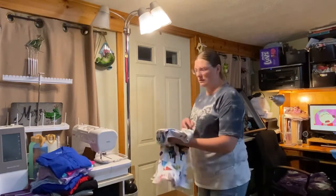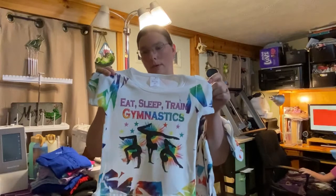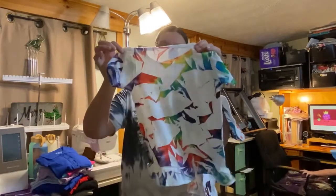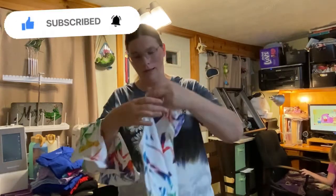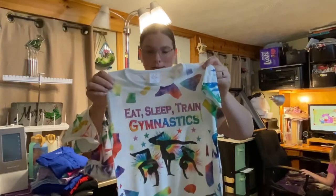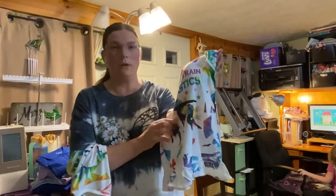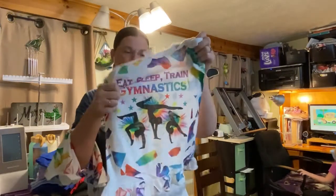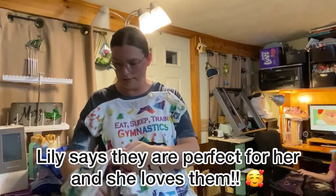But anyways, you guys, as a recap, Hypo ink and Hypo paper with my Epson Workforce 7210. Yeah, I think that's what it is. They are not perfect, but you guys, this is so fun. I don't know what happened to my black. I'm wondering if I had too much heat. I don't know. It doesn't feel any different. But I am so happy with them, you guys.